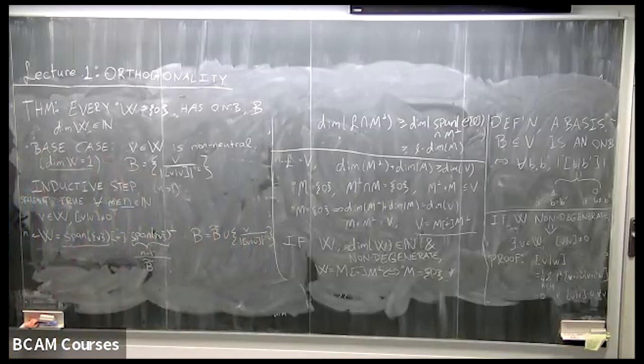So if you will, you could consider this like an analog of the Gram-Schmidt procedure that works for non-degenerate finite dimensional inner product spaces. And the important thing is that at every step along the way, I have a non-neutral vector.